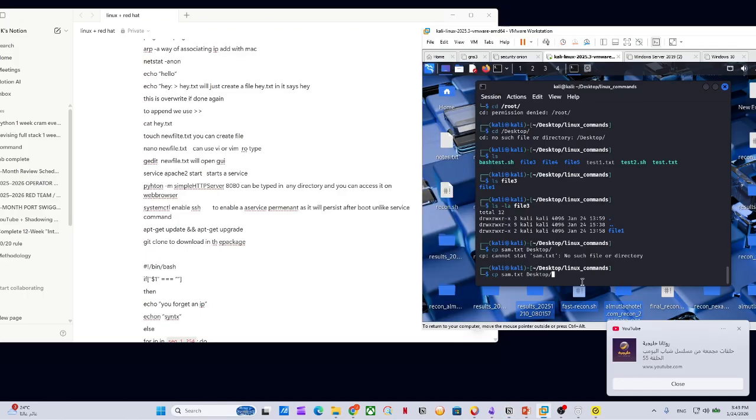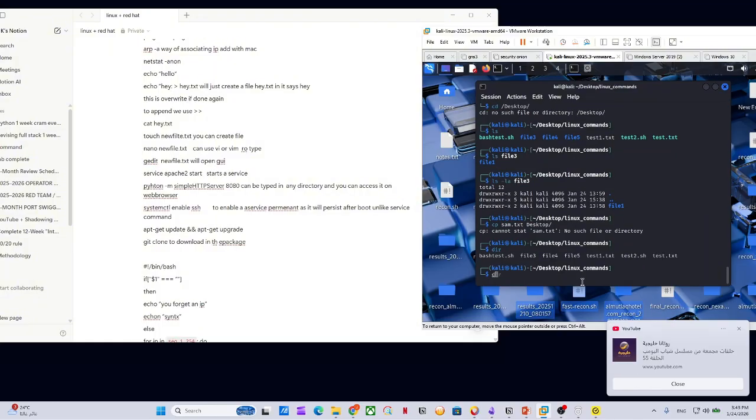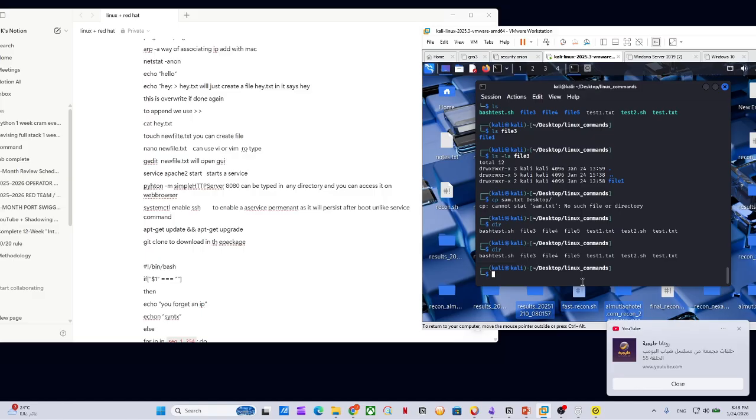Just one more thing. Let's say you want to check a text file in a GUI, gedit. It will allow you to open the command here, test.txt.